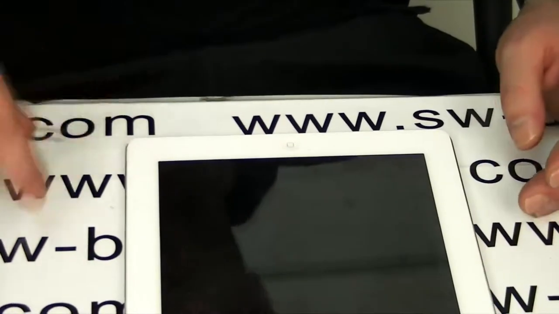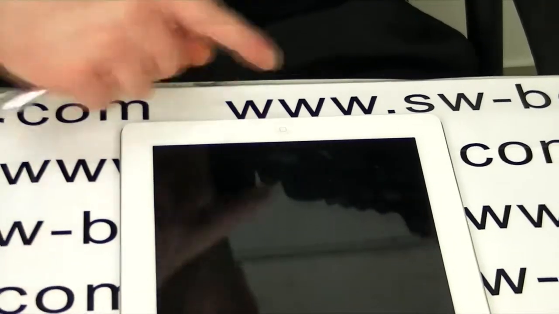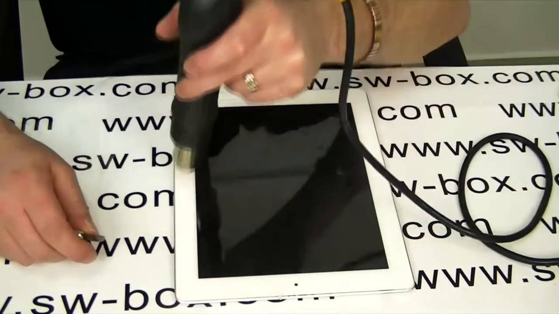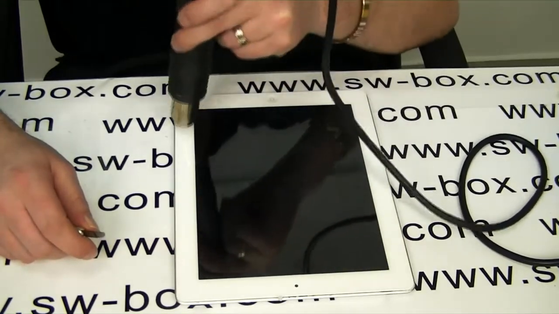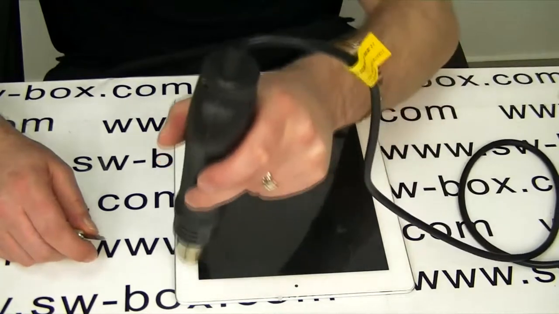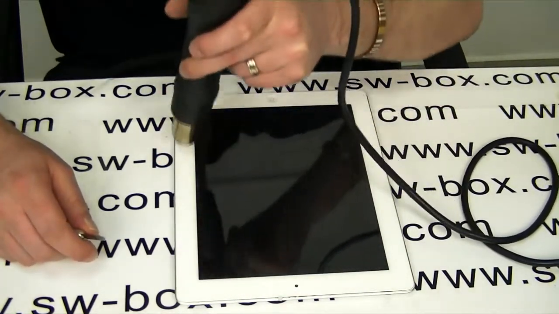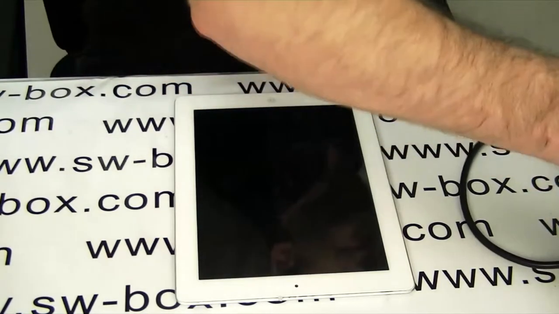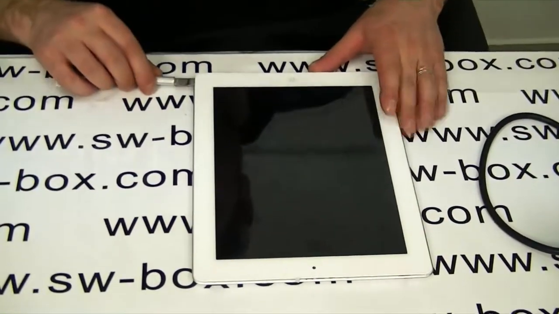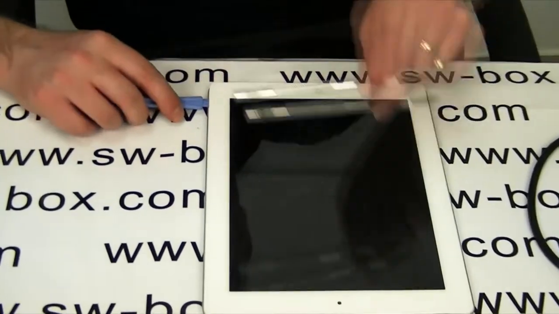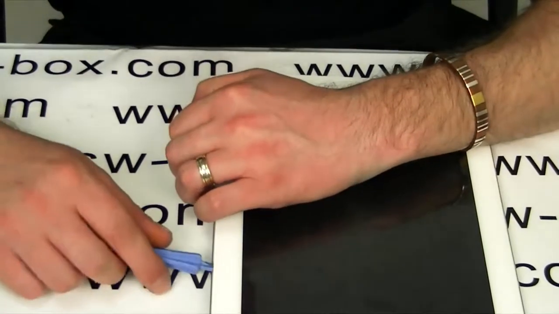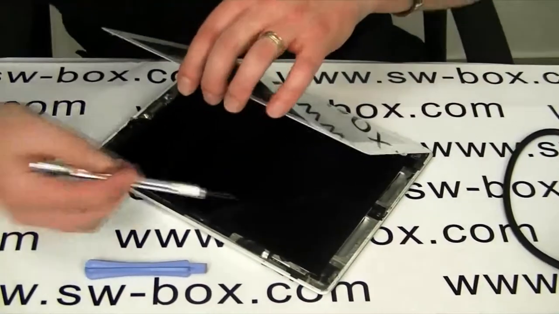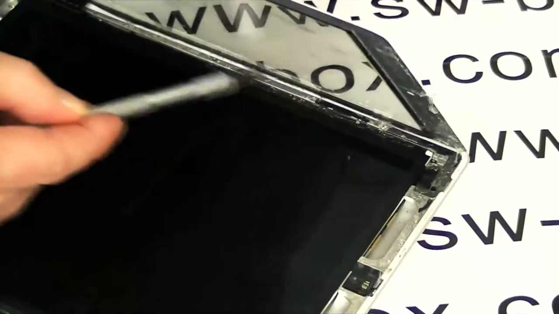Once you've cut round the first time, what I suggest is you quickly heat it up again, and then you're going to start prying it open. Once you've broken the glue seal, it's normally easy enough to cut open. So let's put that away now. All I'm going to do is just lift it up like so, put my pry tool in it, and just start turning it, and then basically unstick it this way. And then the corner that you haven't unstuck, I'm just going to cut the glue all the way along, like so.